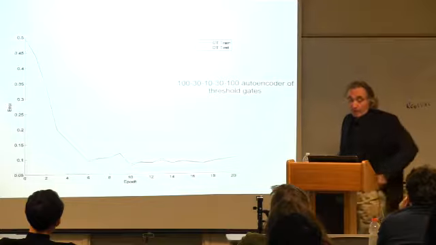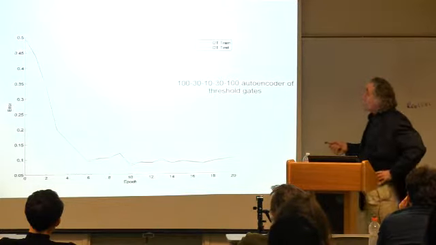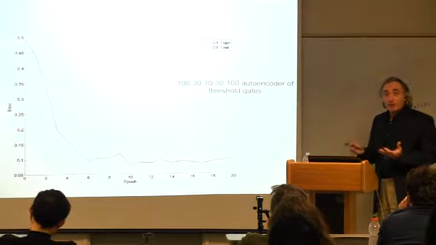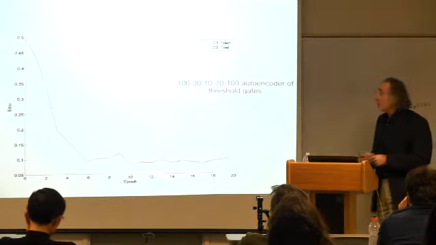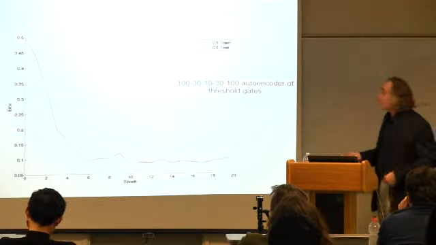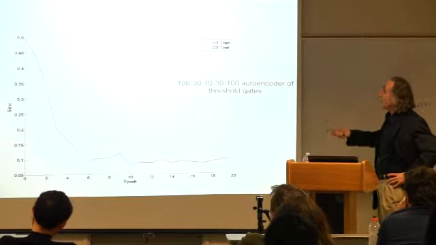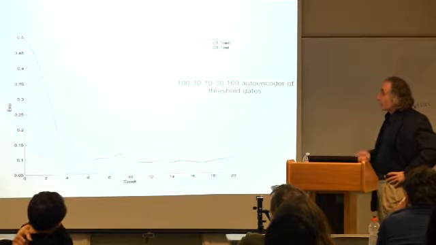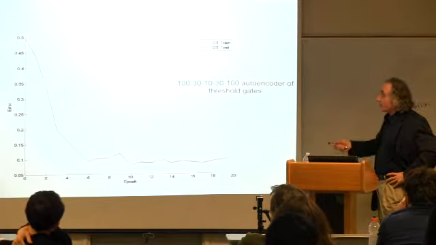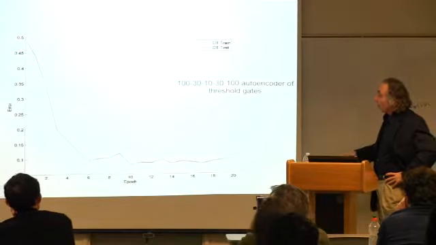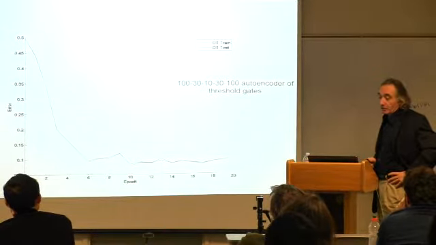This is an example of a training experiment where we use threshold gates, which, by the way, if you have threshold gates, they're not differentiable, so you cannot do gradient descent, strictly speaking. But with this algorithm, you can do it. So this is an autoencoder 130, 10, 30, 100 that was trained using this deep target algorithm. You can see the error, both the training and the generalization error are going down and stay together in a nice way.